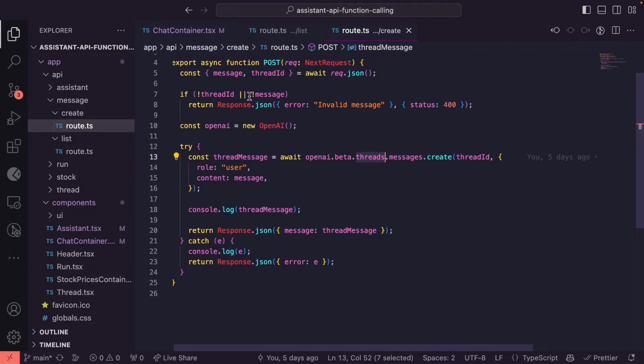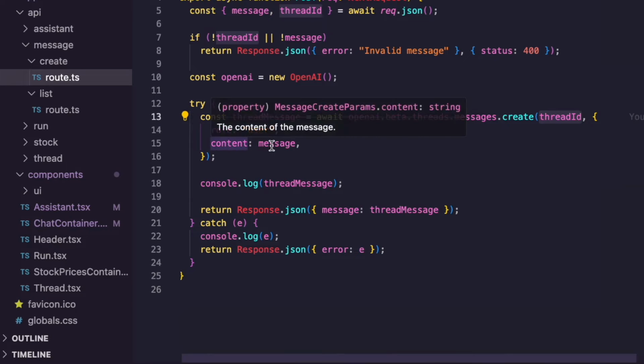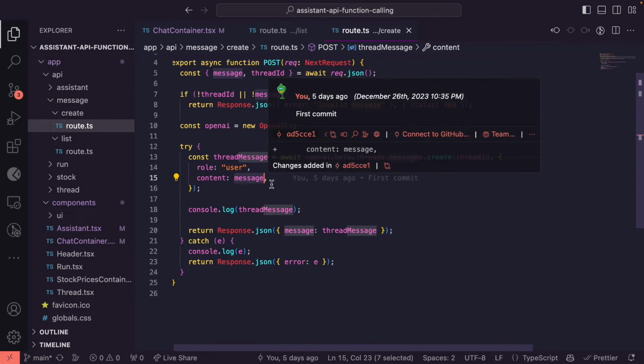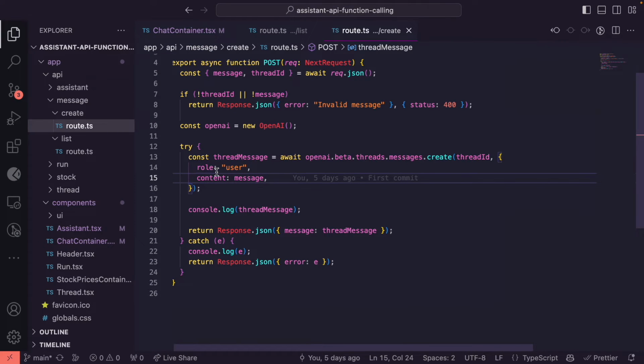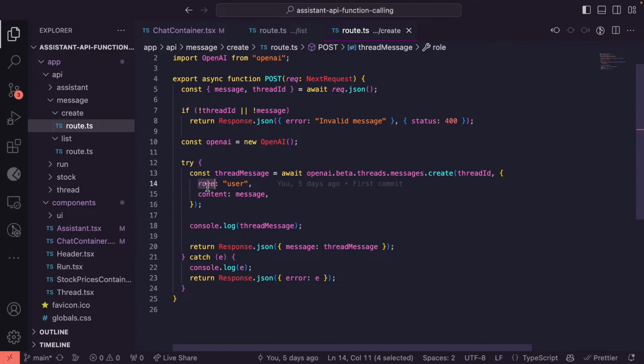We're able to do that because we pass in the thread ID and then the content of the message. Like I said, if you go back over to the documentation, they'll give you a little bit more clarity on the exact schema. The important part to look at is that we are the person who typed this message, so that's why we're saying it's of the role type user. And obviously this is where we're going to pass in our message string. Okay, cool.